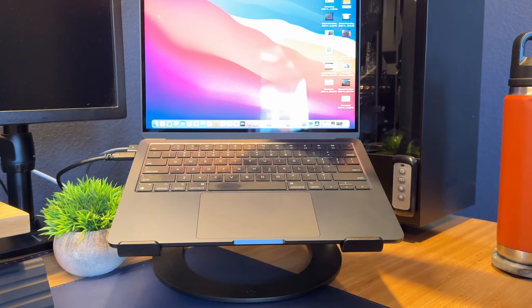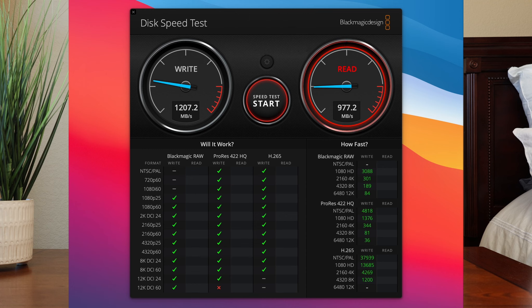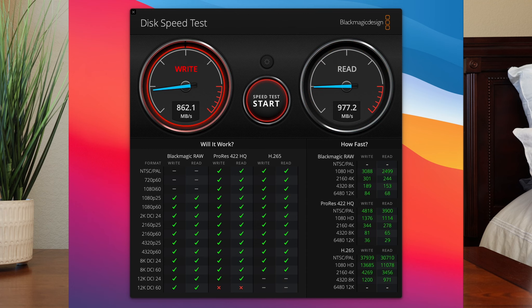Another thing I like is the SSD. The 256 gigabyte SSD is a little bit slower than the M1 of last year — the read/write speeds are a little bit slower because they used a single chip this year. If you want faster SSD speeds you can get the 512 or the terabyte model. But I really haven't noticed any day-to-day performance issues with this SSD whatsoever. I do my DaVinci Resolve editing on this, and every video on my YouTube channel — including this one — is edited on this MacBook. I haven't had any lagging or spinning color wheels.